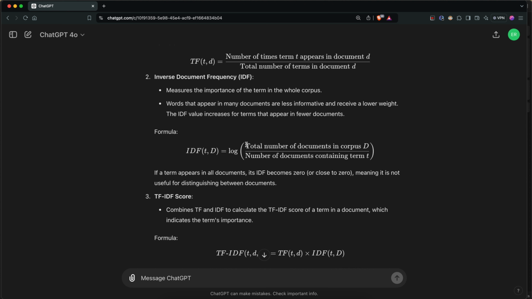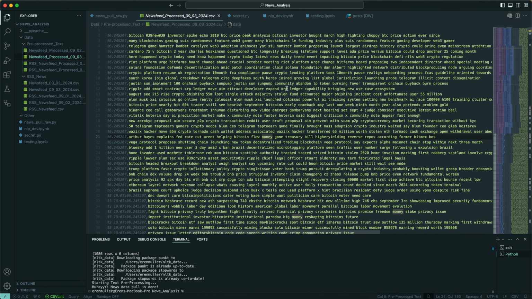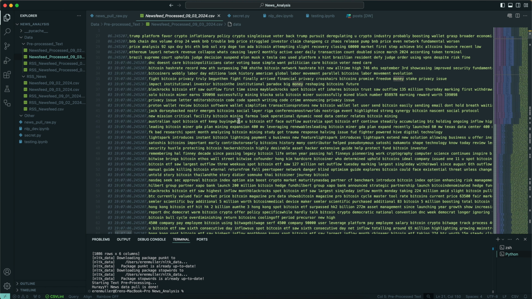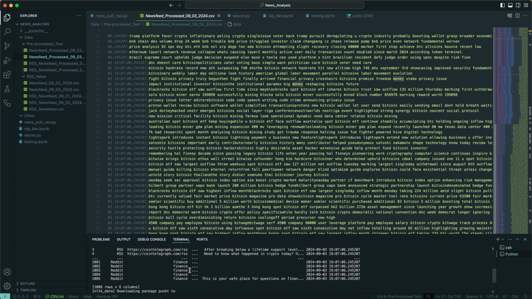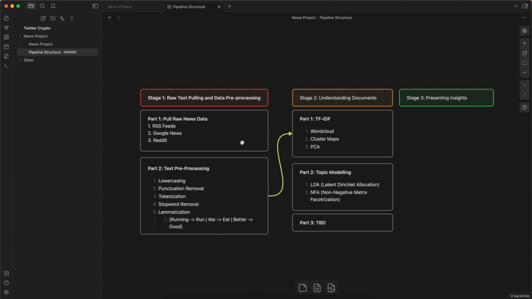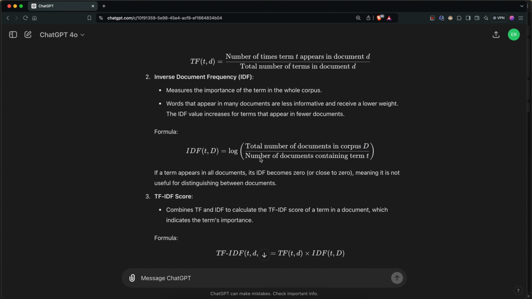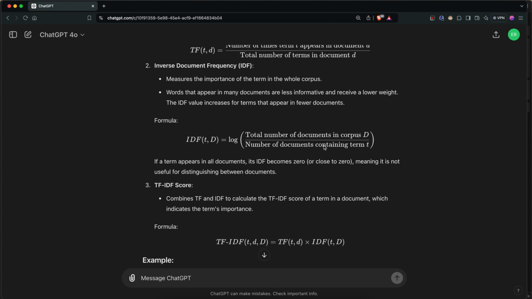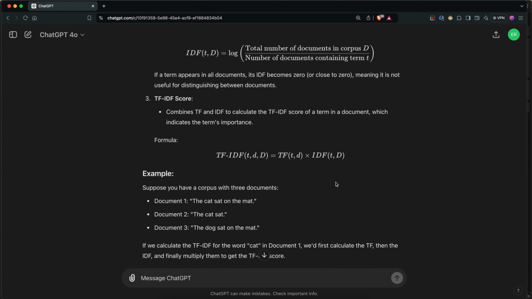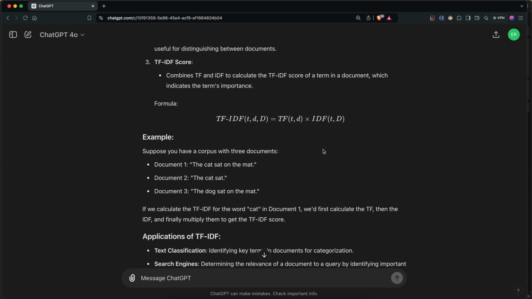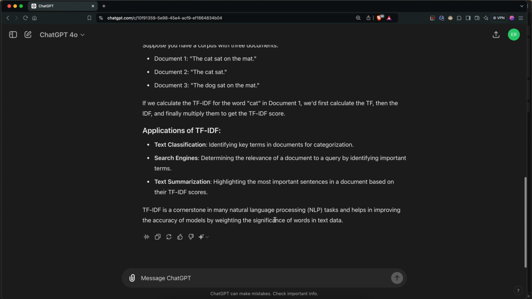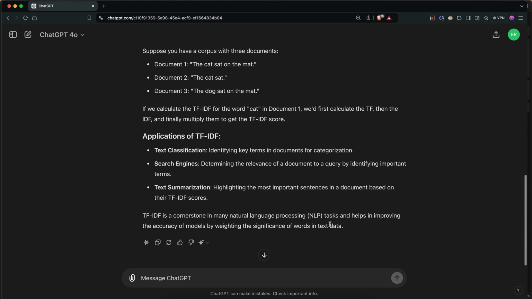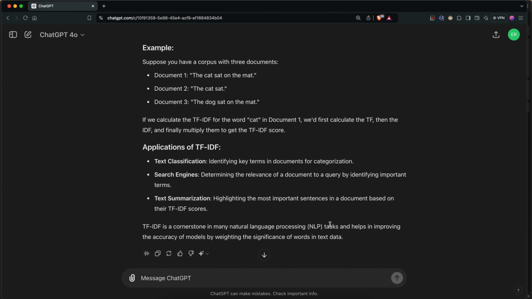So we're going to take the total number of documents in a corpus. For us, it's basically the number of posts pulled, which from last video is around 1,000, which we can see is 1,085 rows. And we're going to divide that number by the number of documents that contain that particular term. Okay, and then multiplying those two, I said divide, but you multiply, gives us, helps us understand which words are really important in a document, right?